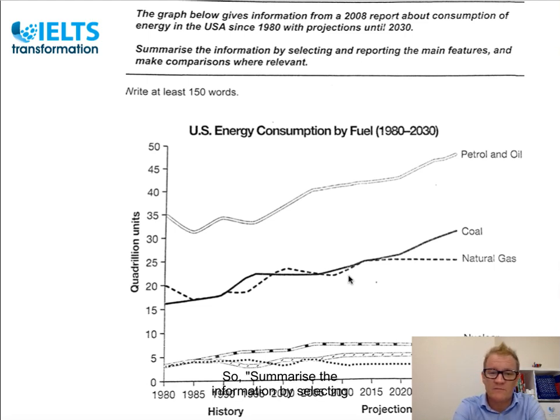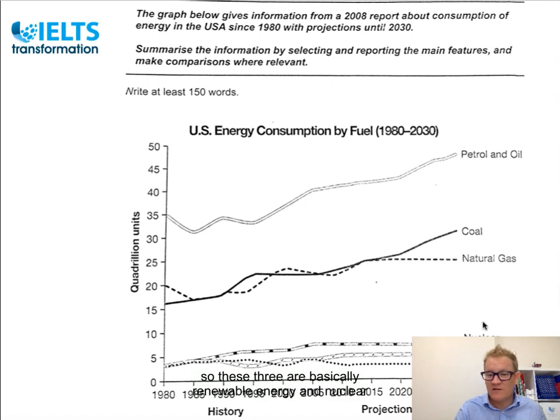Summarize the information by selecting and reporting the main features and make comparisons where relevant. So what can we say here? Well, are all the numbers going up or are all the numbers going down? Well, basically they're all going up, aren't they? Apart from hydropower. And these three are consumed much more than these three.